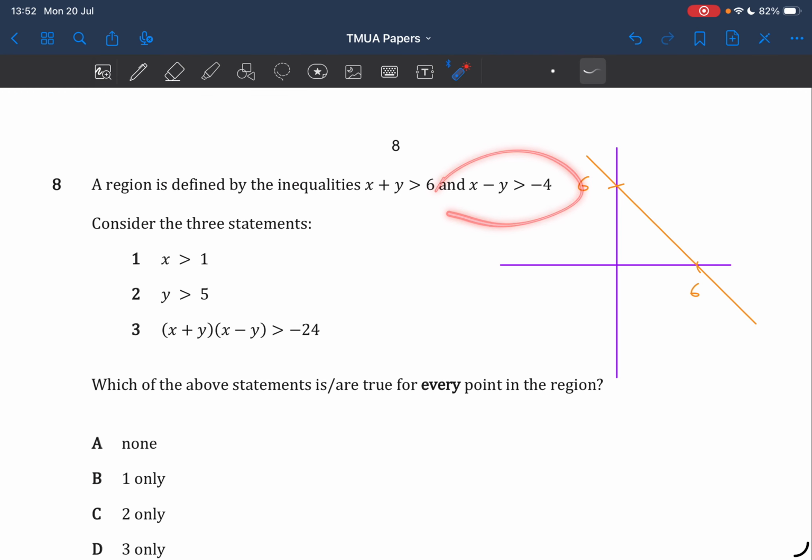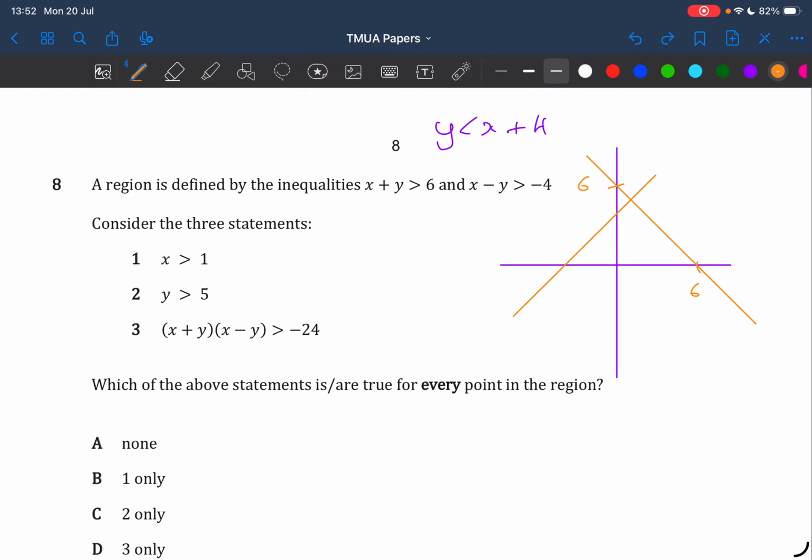This one, bit of rearrangement. Add the y to the right-hand side. So it'll be y less than x plus 4. So let's draw the line of x plus 4. Come through somewhere like this, won't it? Getting perfectly like a positive diagonal gradient, just 1. We have that coming through at a value of 4. Where they intersect then? Well, they're 2 apart here. They all move by 1. All the gradients are 1 or minus 1. So this point here is 1, 5. Where they're intersecting there.